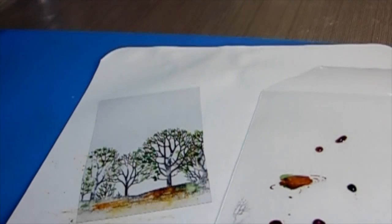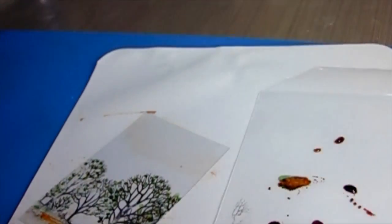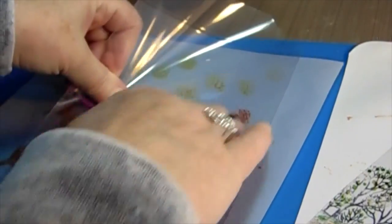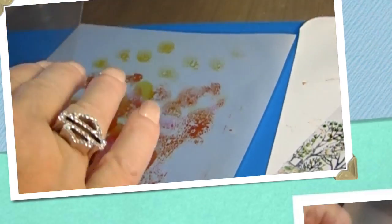And I'm dabbing it off here just to make sure that when I turn it over, I don't get anything on the acetate. Now I don't want to waste this, so I took a piece of vellum, and what I do is I drag all of this onto the vellum from the plastic sheet. Then I take a baby wipe and I run it across, and it gives you that beautiful effect of having light to dark.